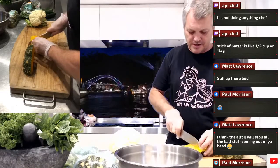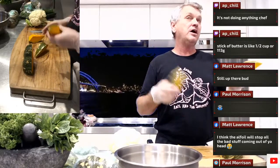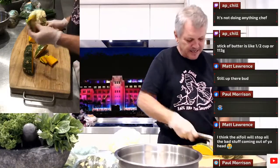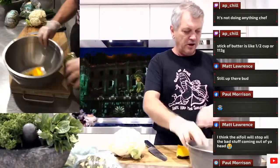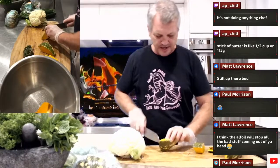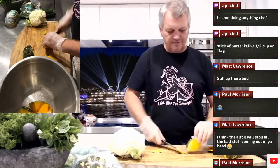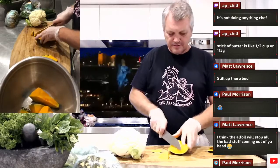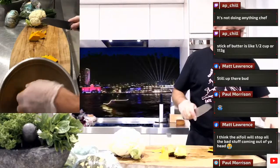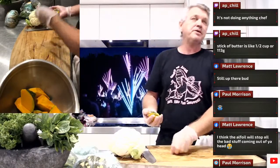Okay, so like so. Remember, they're going to be in the oven for an hour, so don't make them too small. If there's any, yuck, that's gross. If there's any little crap bits, cut them off. In the bowl. Look at that. You can almost see it. That's great. Just go around the, yeah. That's good. I'm just cutting a few little weird bits off it. But chunks, do chunks. They're probably even a little bit small, but they'll do. I like big pieces of pumpkin. I love them.